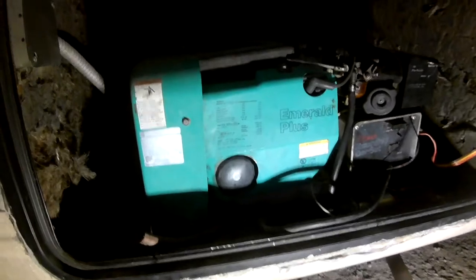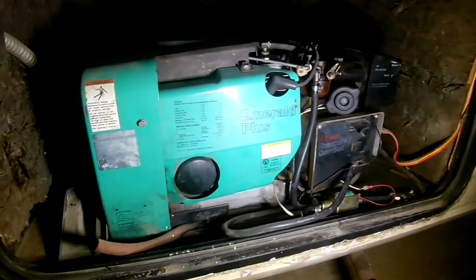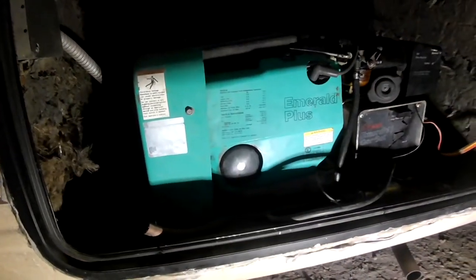I'll take a look at the generator. This compartment, I changed the door on when we first bought it, and so it does have a key for that latch. Otherwise, you just turn this one to open it up. And there's the generator, Onan 4K, runs good. There is a button to start it right there, but you can also start it from inside the coach. This didn't run when I bought it, and I got it going. I've done a lot of work to that little generator.